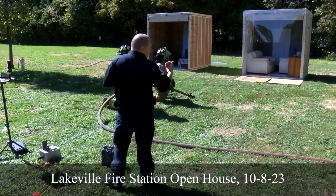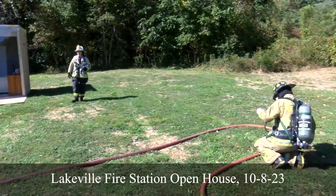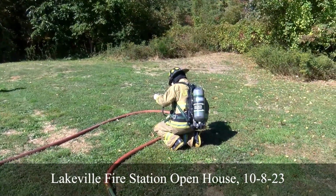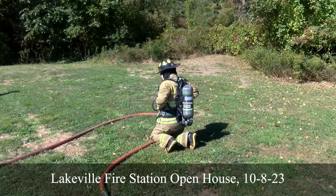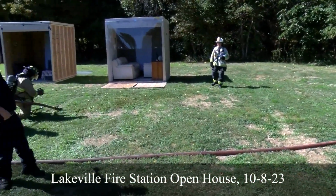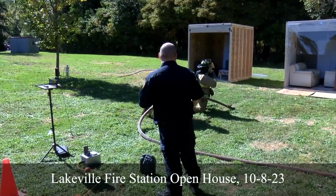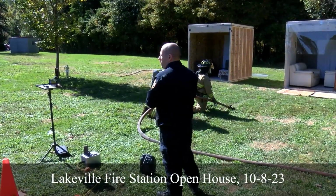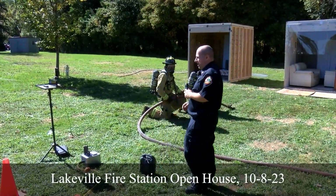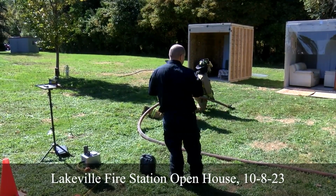Yeah. So this third firefighter we have here is firefighter Jacqueline Pierce. She's also one of our new firefighters. She's going to be graduating the academy in about a month or so, so we're going to be giving her some training here. So give a hand to Jackie. And to Matt and Tyler too. Matt's also going to be graduating in that same class. And Tyler was in our most recent graduating class. Good? Yeah, we can start.